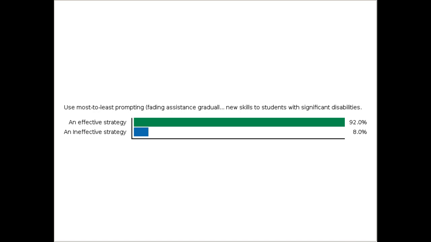For a student who is somewhat higher functioning, then you will begin with kind of least prompting if the student is able to verbally respond, and then if it's not working, then you may want to switch to most to least. So prompting has to be carefully monitored, and it is important for you to share that with your para-educator.